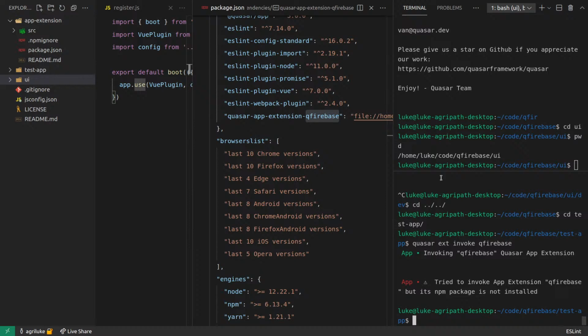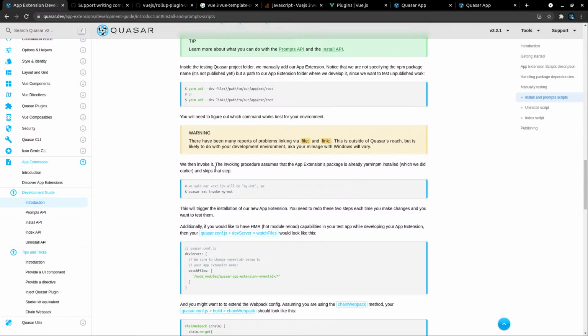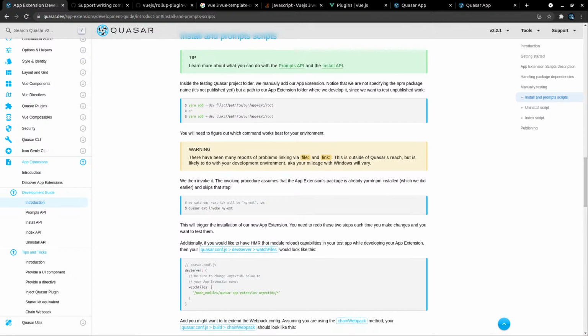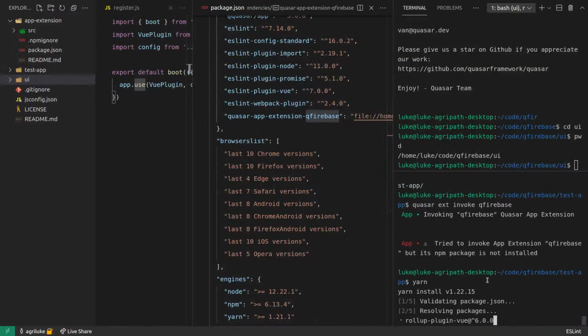All right, we might have to run yarn first. Okay, so it said yarn add here, so I just need to run yarn now. Cross my fingers and hope that it all works okay. So this should now be installing my app extension, right? Which is being pointed to here.